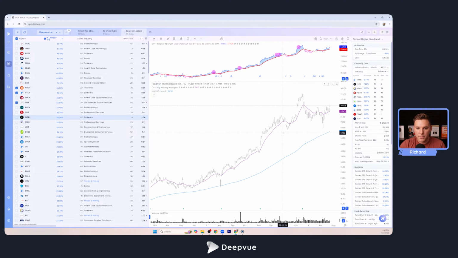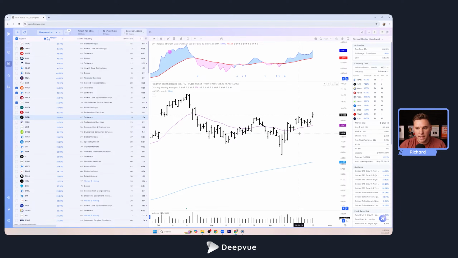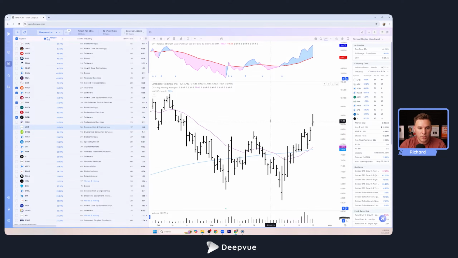But I am cognizant of the fact that this has come 1,000% over the past 2 years. So we'll see if this ends up leading again, but on a short-term basis it's acting really nicely. Strong action off lows, pulling back into 21 EMA and popping above it and popping above this local pivot here. So definitely a name I want to keep tracking. So just kind of going through to show exactly what I'm looking for.